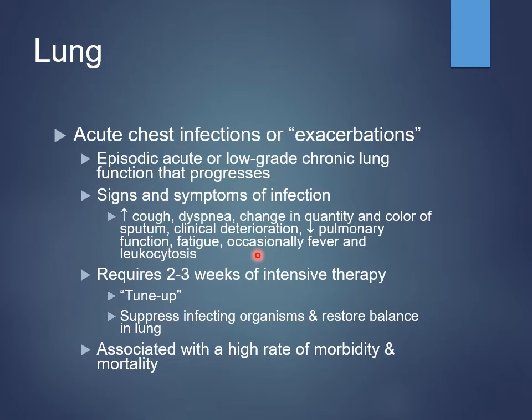So for instance, what's a good anti-pseudomonal antibiotic? Cefepime. Cefepime is a very good anti-pseudomonal cephalosporin, right? Remember what generation? Fourth generation, right? So again, if they had Pseudomonas that was previously shown to be resistant to cefepime, and they come into the hospital this time, and I don't review those past sensitivities, and I start them on cefepime, how likely is that to be effective? Unlikely. It's unlikely that they would have changed, and all of a sudden they have more susceptible Pseudomonas than they had the last time. These things typically only move to get more and more resistant. So this is why it's really important to look at past cultures, make sure you can evaluate those.